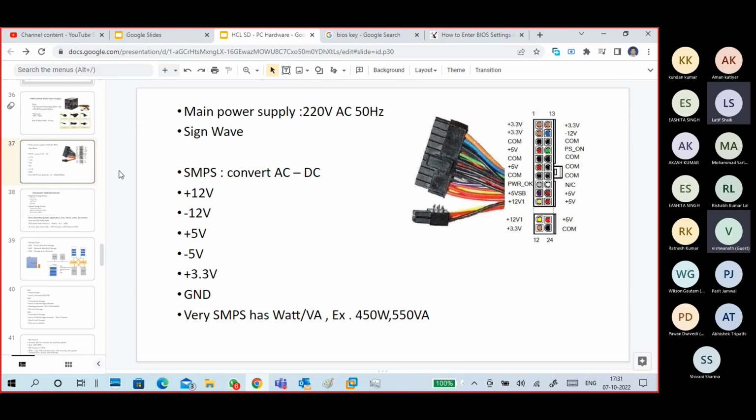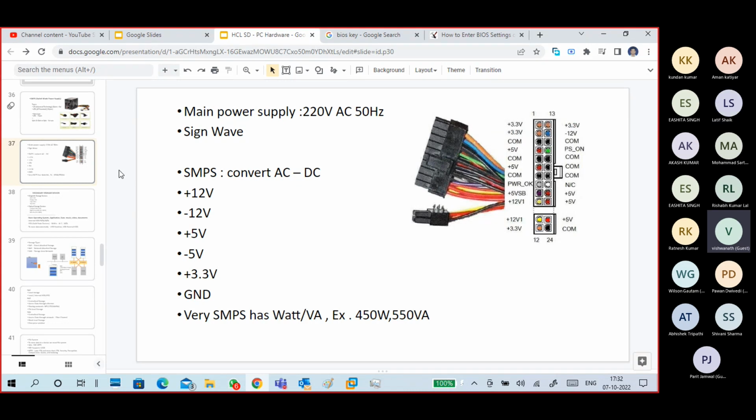In DC, we get different voltages: plus 12 volts, minus 12 volts, plus 5 volts, minus 5 volts, plus 3.3 volts. Minus 5 volts is not showing here, but I have written minus 5 also, as in the old way.